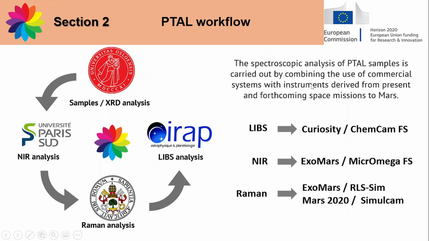And one of the main characteristics of the PTAL project is that besides the use of commercial instruments, we also use systems that derive from present and forthcoming space missions to Mars. So, for example, for LIBS analysis, we use the SPER model of the ChemCam instrument on board the Curiosity rover, which is still operating on Mars, while for NIR and Raman analysis, we use the SPER model of the MicrOmega and the simulator of the RLS and the simulator of the SuperCam instruments on board the ExoMars and Mars 2020 rovers, respectively.